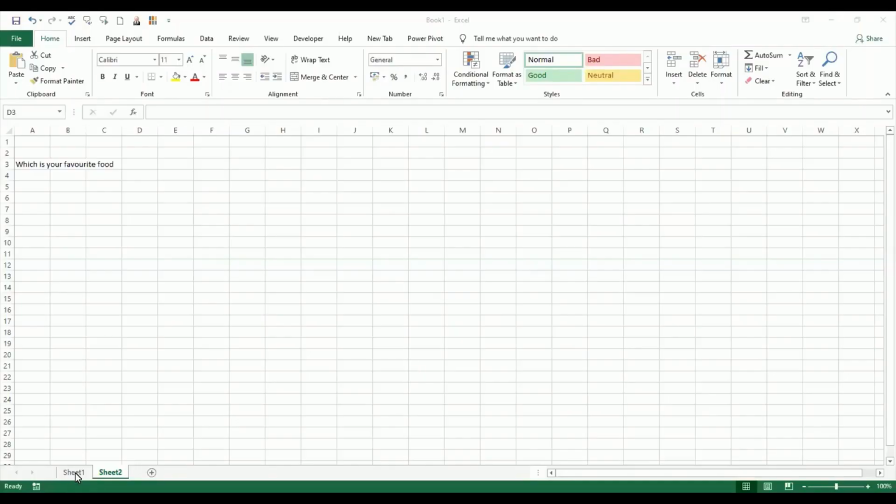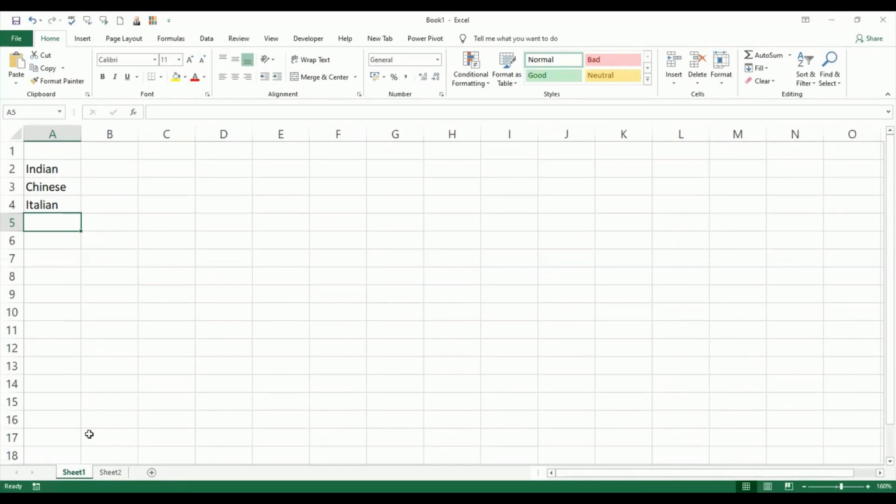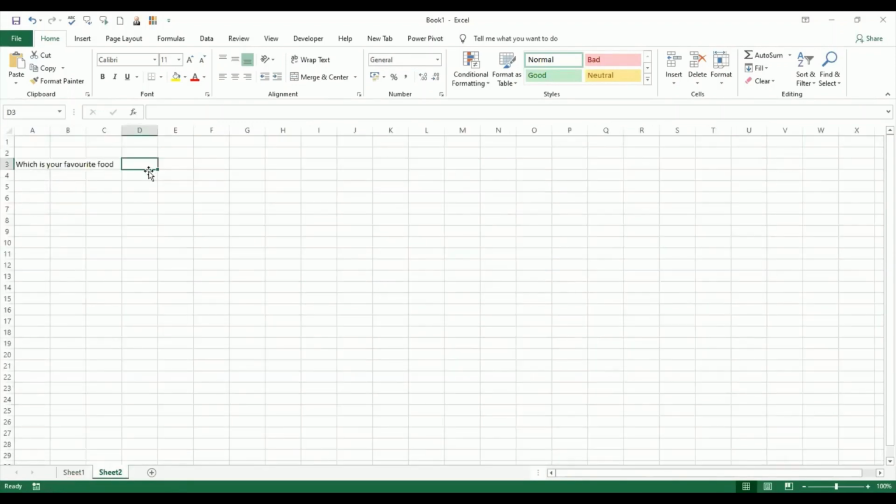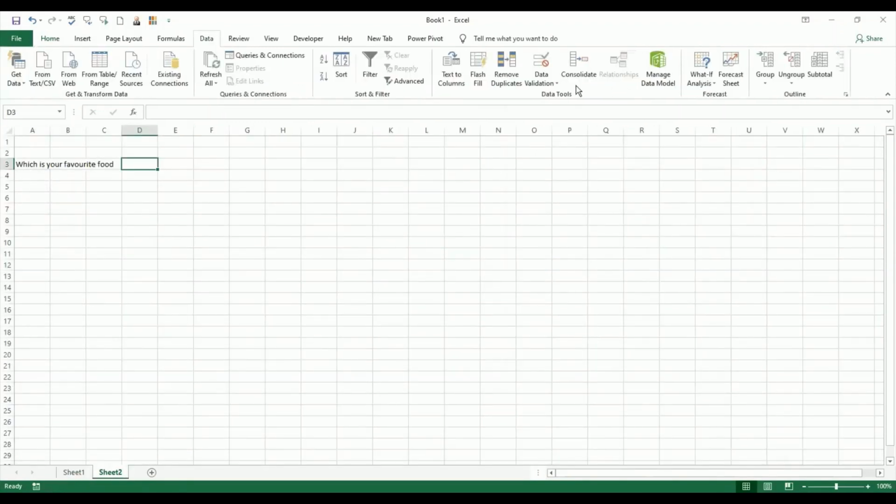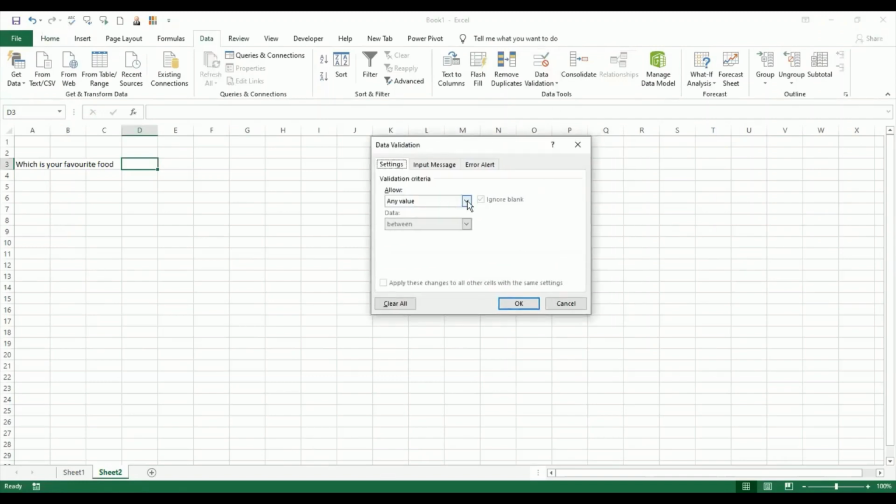So I've got data in sheet 1 and in sheet 2 I put my question. I go to data and I say, okay, let's go to data validation. Under data validation, I had various options. I'm going to go to the option known as list. This time I'm going to go to the option of list because my data is coming from a list.